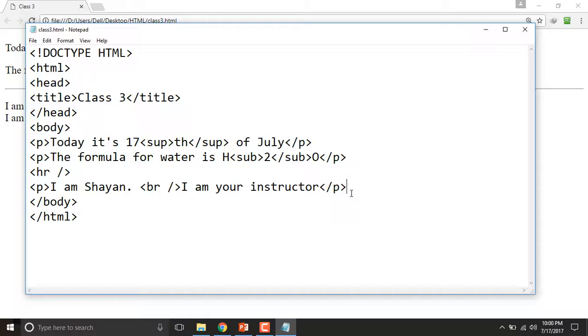Let's move forward to our other tags, which are strong and em. Let's type here b.